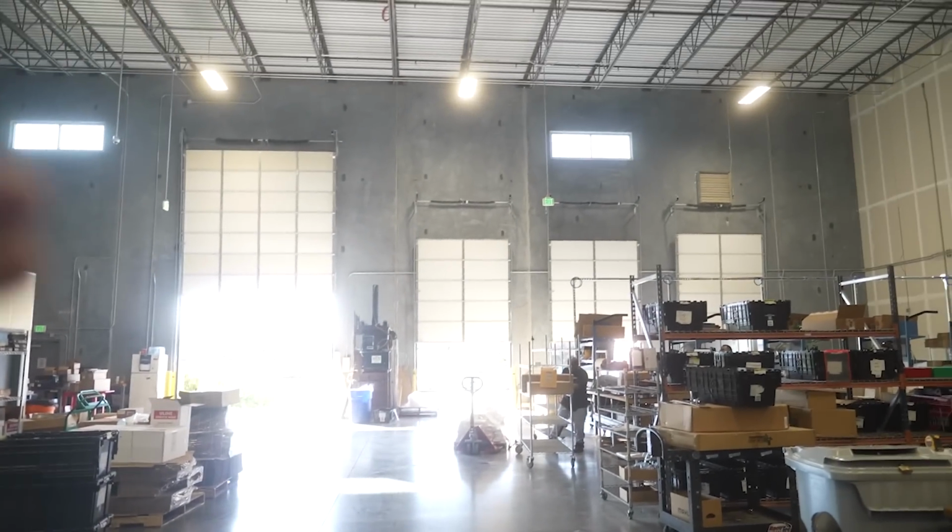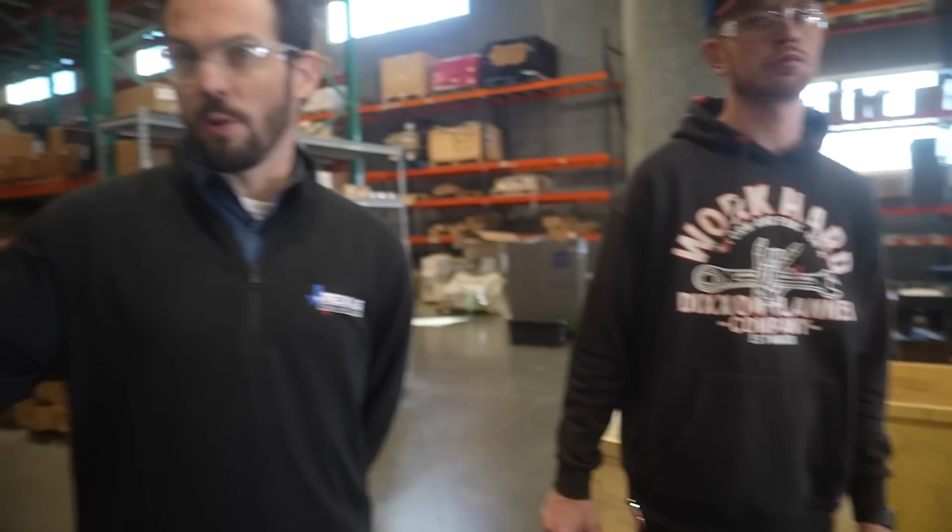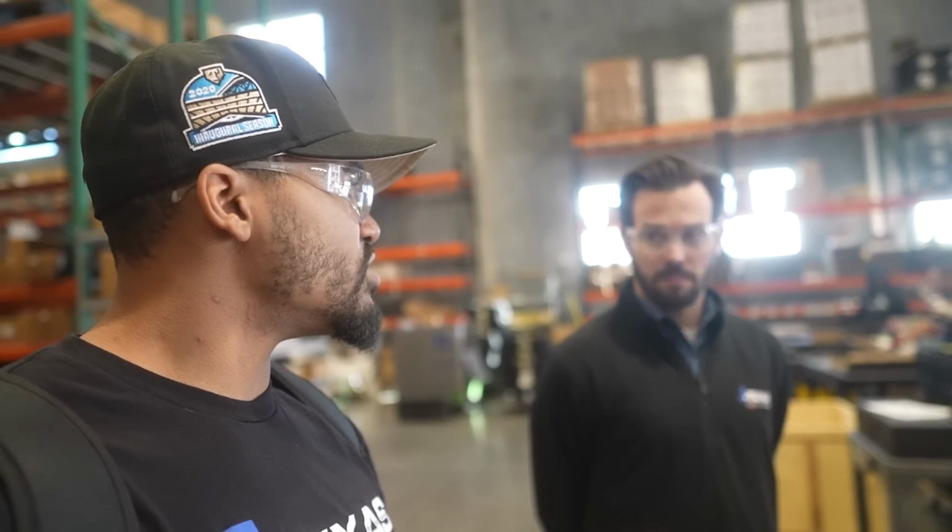Once you order it, it comes off the shelves, comes over here, and then goes straight out right to your doorstep. They pull your order from the computer right here with your pick ticket. They manually pick it, get it packed up, and to the FedEx truck it goes. Dude, I really don't know anybody else doing it like Texas Speed. This is awesome to see. The level of quality, the attention to detail, the precision, and how fast you guys move. Really good job, really good job.